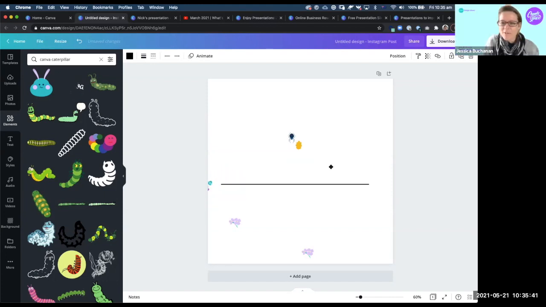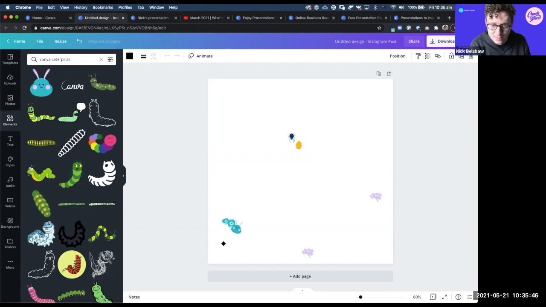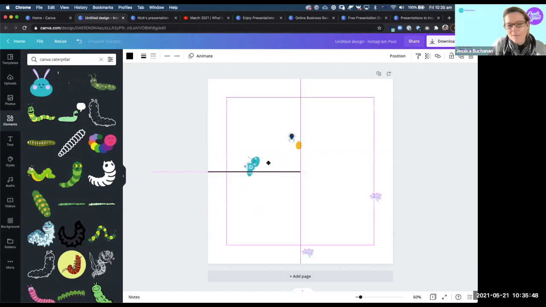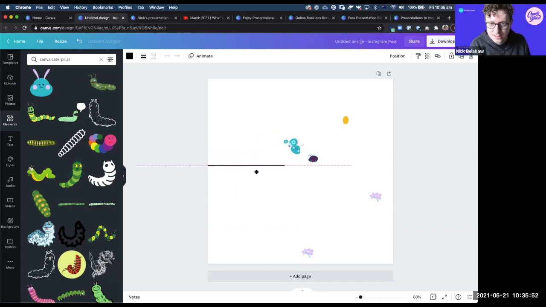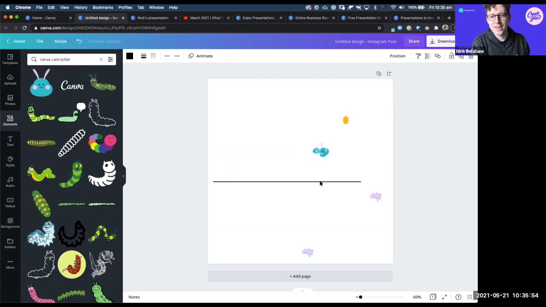Pretty sure if he eats the, well, he's gone off the page. I'm pretty sure if he eats the spider, I think he might die. So let's find out. Let's push him up to the spider. Oh, so you got to avoid some. Oh no, he likes the spiders. Okay, that's good. Yes, cool.